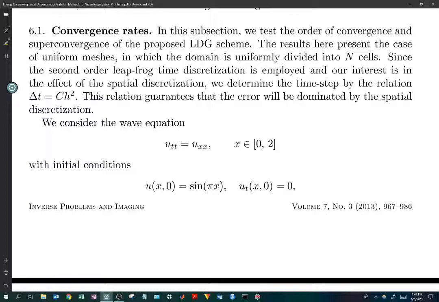But then, most importantly, how do we put this into MATLAB and tell it to actually run this? Given this equation and these initial conditions, how do we get our solution? How do we write the code to make this happen? And how well does it actually perform? This paper does some experiments, and it actually implements it and shows how it performs, but it doesn't give you the code.